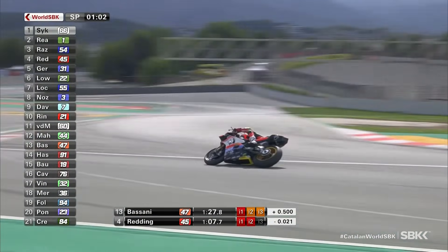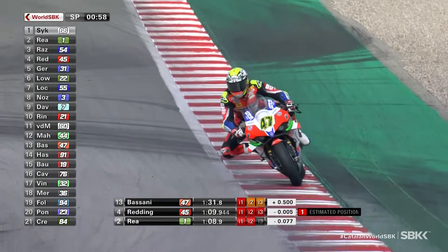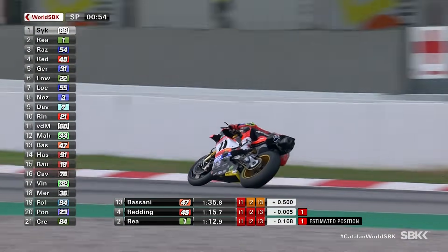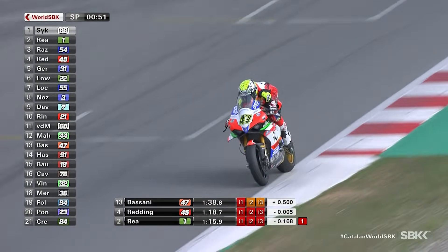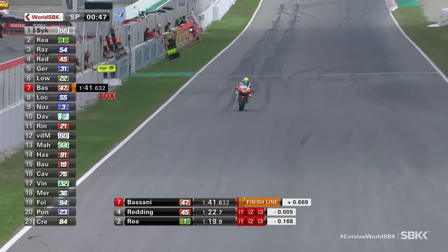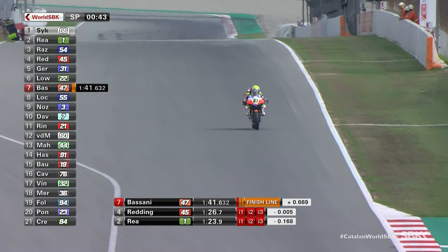The vast majority of the field are halfway through, all in a similar position on the circuit — a large group all heading down the back straight altogether. It's going to be Axel Bassani who will get to the line first out of the riders currently completing their final lap. Bassani crosses the line — it's good enough for seventh position. He made a lot of ground there in the final sector, having been half a second down after three.